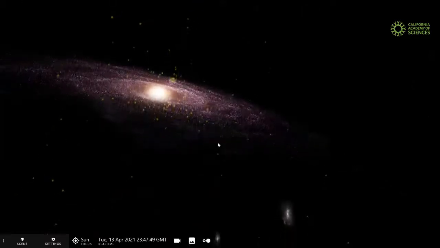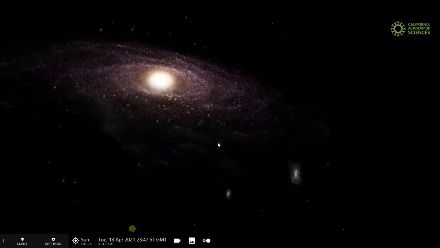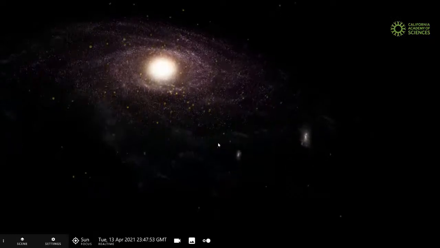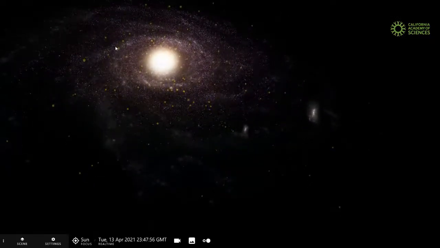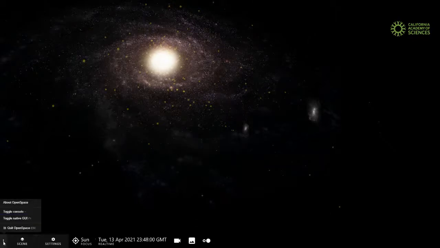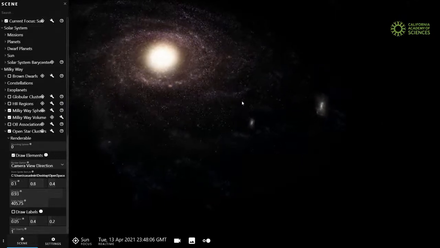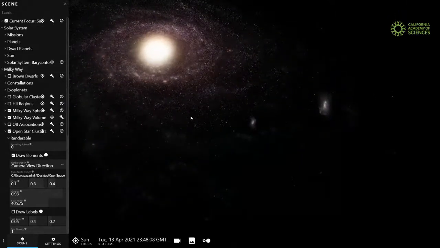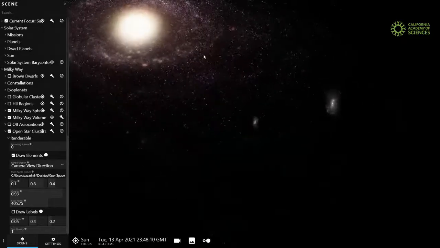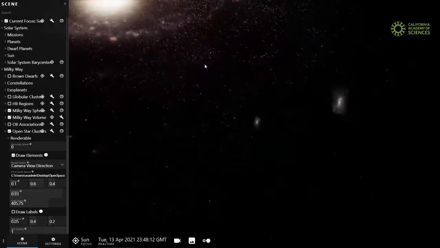Older stars, like you find in the globular clusters, which I don't really mention, are not only much larger than the open clusters. These hexagonal ones are actually made of stars that are individually much older than the stars in the open clusters. Let me go ahead and take away the globular clusters, so we just have those open clusters again.